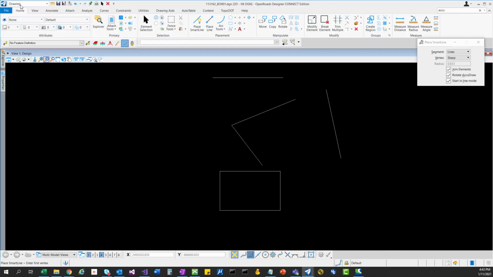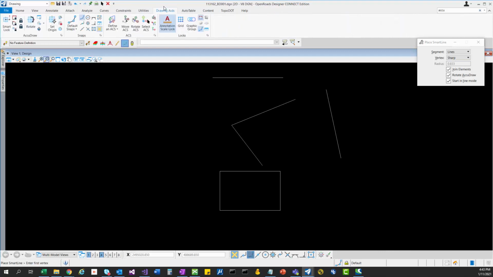If we go to the drawing workflow under the drawing aids, the first section is AccuDraw. We'll go over some of these buttons, but this last one right here, toggle AccuDraw, toggles it on and off. Right now I have the toolbar docked right here, but you might have it docked somewhere else, or floating. If I toggle this button, it'll turn it off, and toggle again turns it back on.